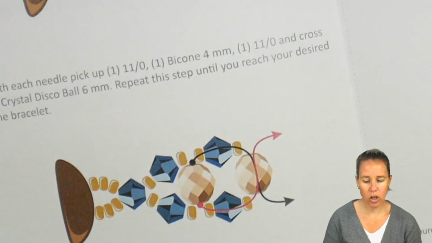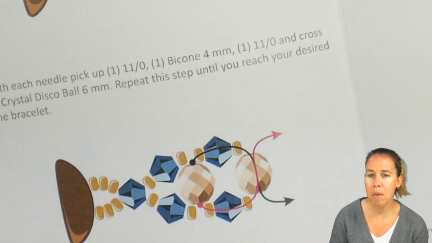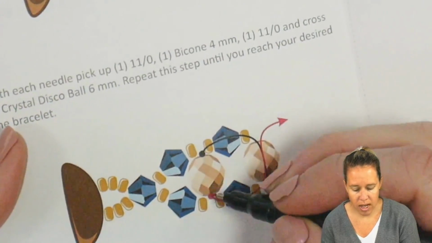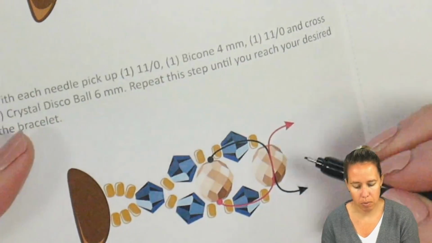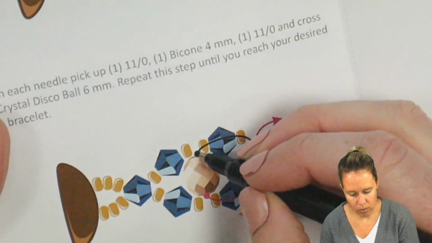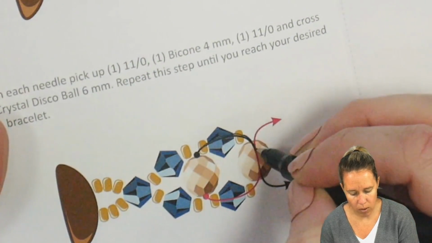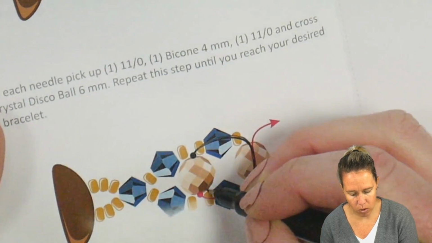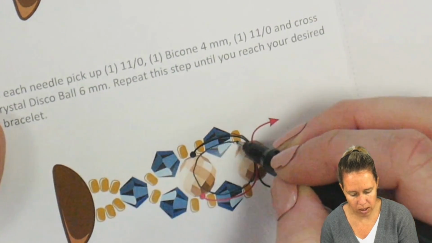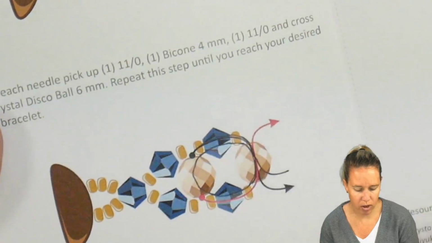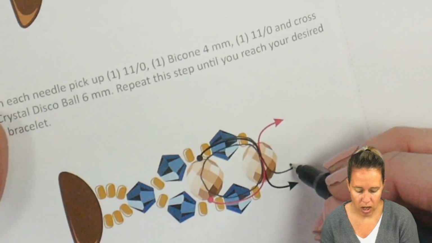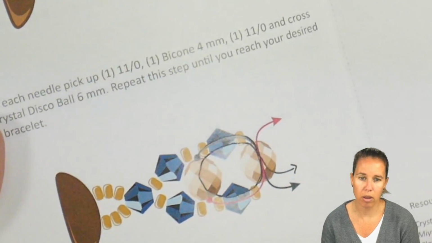All you have to do in your mind is take a pen, a marker, something of that fashion. Take one of those lines, either the red or the black. I'm going to go with the black. So if I'm starting here with my 1 thread, I'm going around the beads, tracing again so you can see that black line. I'm going to keep going around the beads, back over to here, and I'm ready to go. So you can redraw the diagram if you only want to use 1 thread.